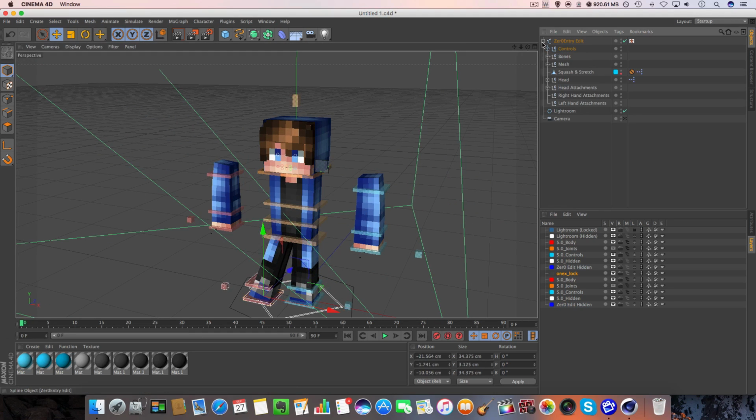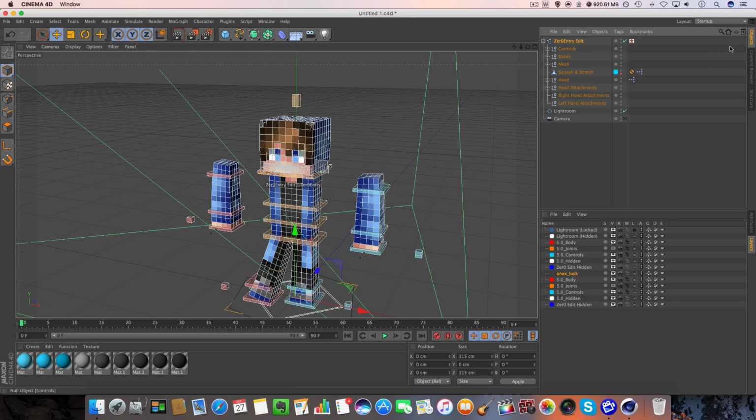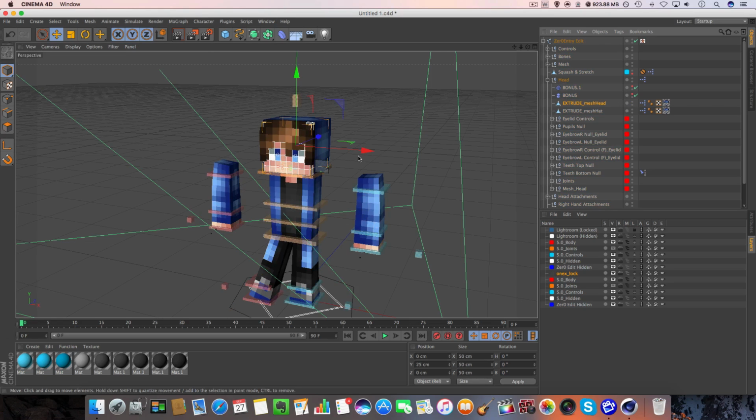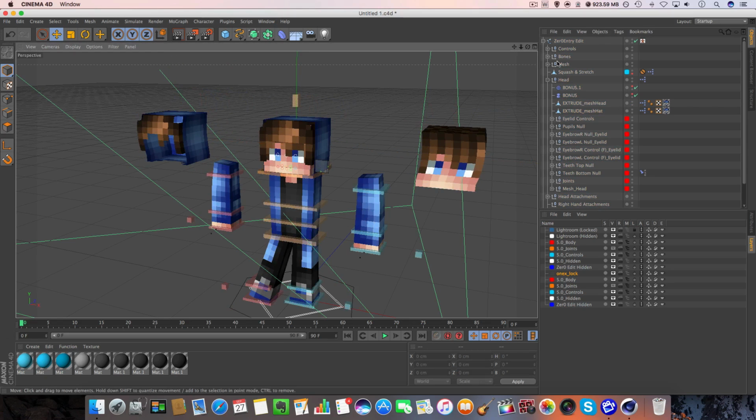And to do the head, you just come down to the objects, go plus on the rig. It could be different on another rig, so just bear that in mind. Make these two clear and make these either nothing or green. So basically you don't want to see any red on these at all. So get the head and move that to the side. Get the hat and move that to the side as well.